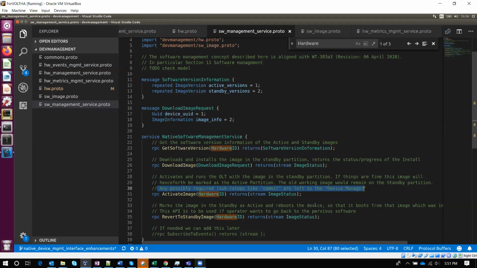When I call activate image and that image goes down to the hardware and that image fails on the hardware, is my call to activate image essentially blocked until that hardware tries to reboot the new image, fails, goes through some timeout period, reverts back to the known good image and reboots a second time? Is that call supposed to be hung until that happens? No, what we are returning is a stream, so you need to be waiting on the stream. Okay. So presumably if the hardware reverts because of the failed image, eventually on that stream I'll get some notification. Yeah, that's the idea. Okay, thank you.